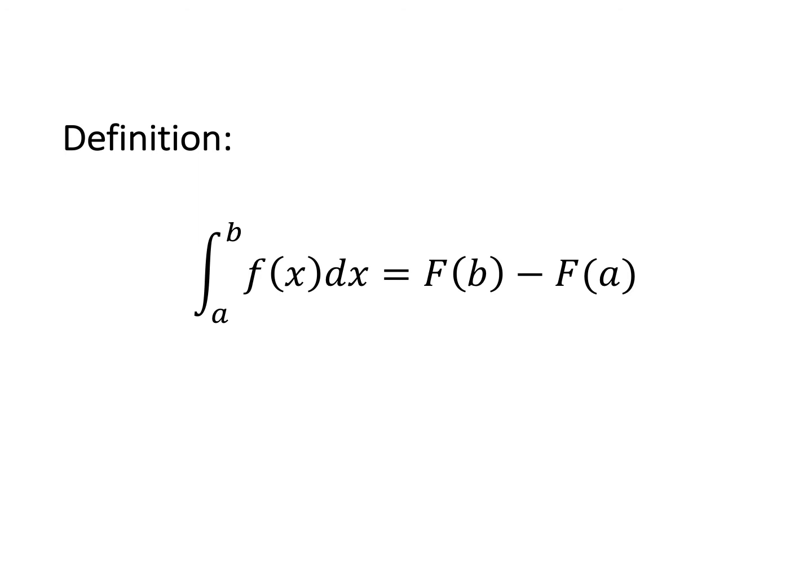And the definition is basically saying the following: say we've got the integral from a to b of f of x dx. That is simply equal to the integral evaluated at b, which is represented by capital F of b, minus the integral of the function evaluated at a, okay? So this is something we basically used already, but it is referred to as the fundamental theorem of calculus.